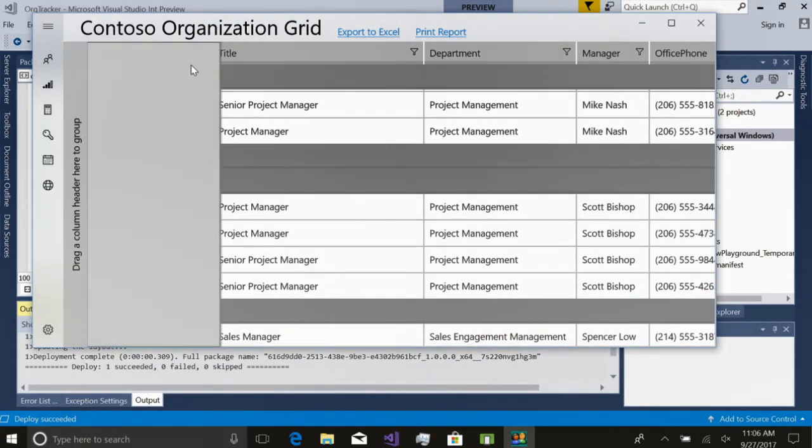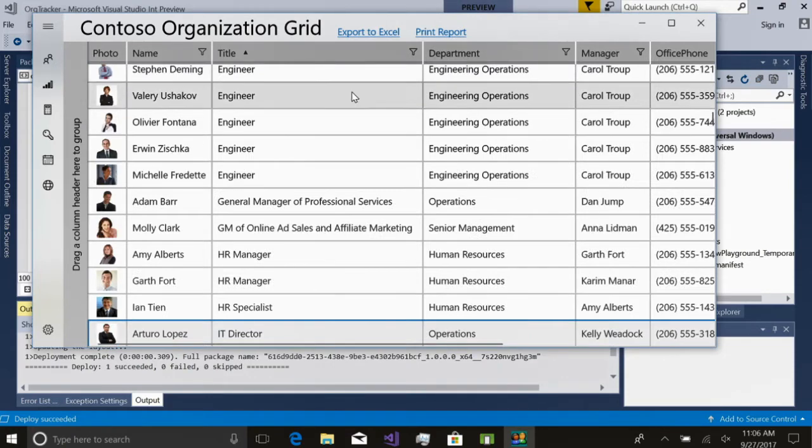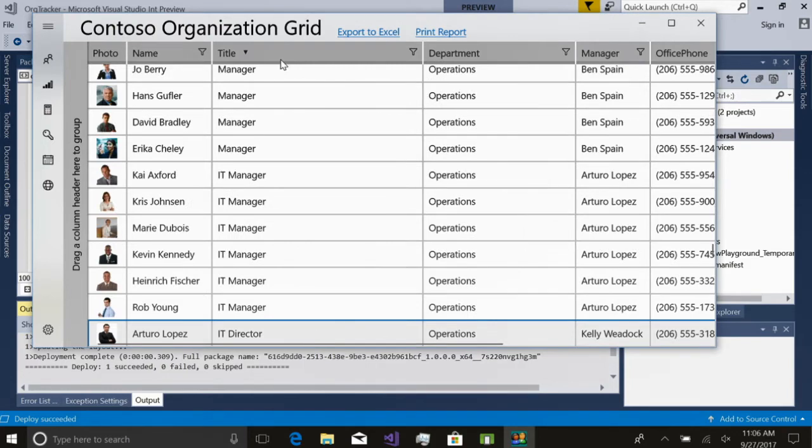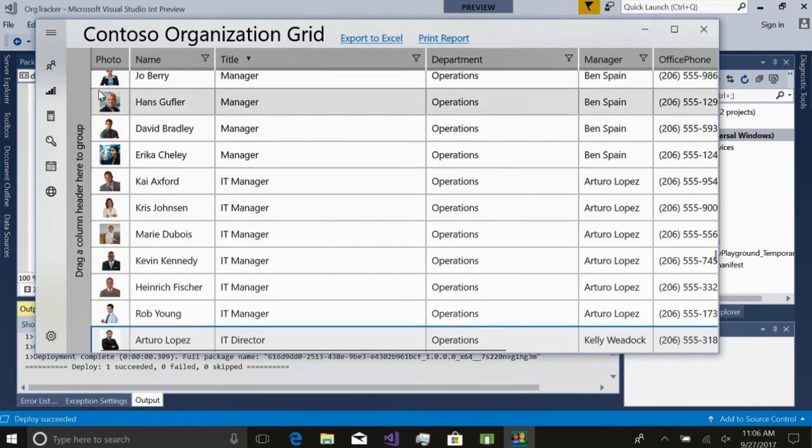I can obviously sort and filter by things. And all of that comes for free with the data grid control. You don't have to write code for that. So that's very, very handy. I was very impressed with the functionality that I got with almost no coding here.